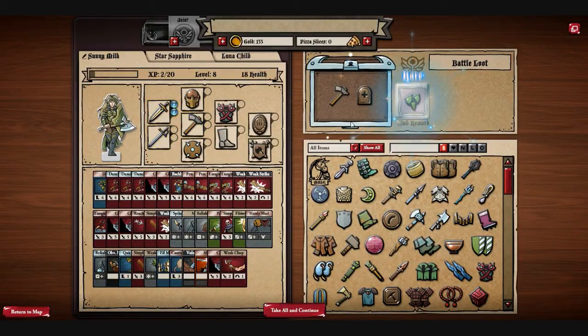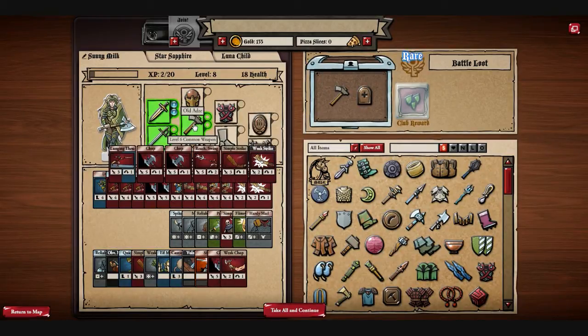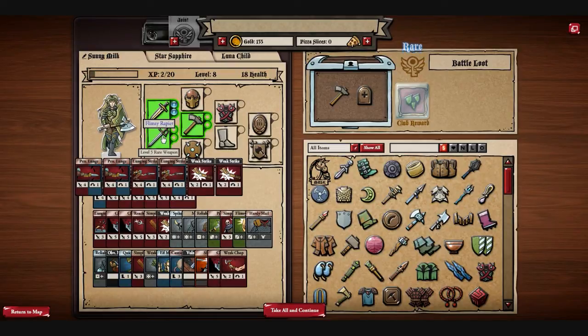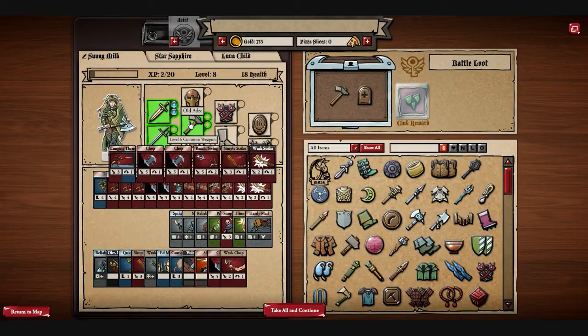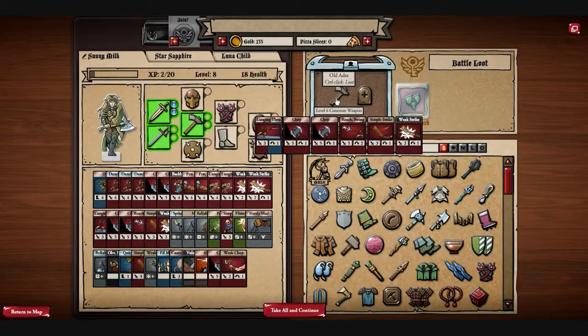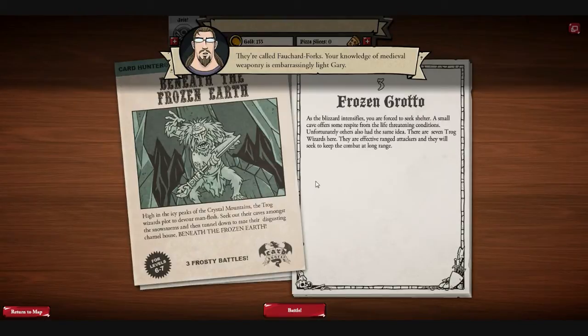Common weapon. Okay, don't need that. And I already have this axe, don't I? Yes, I do. 5 rare. Wouldn't mind having this just for the chops, but I think I could go without it. Take all and continue. They're called Fauchard Forks. Your knowledge of medieval weaponry is embarrassingly light, Gary.